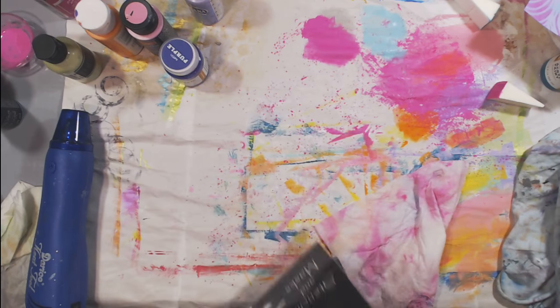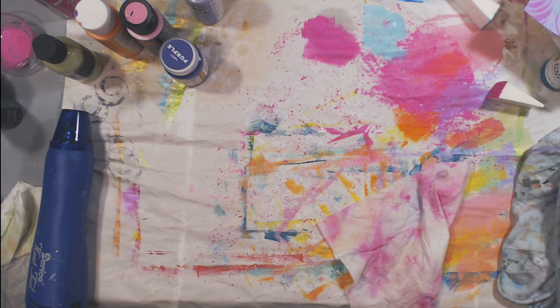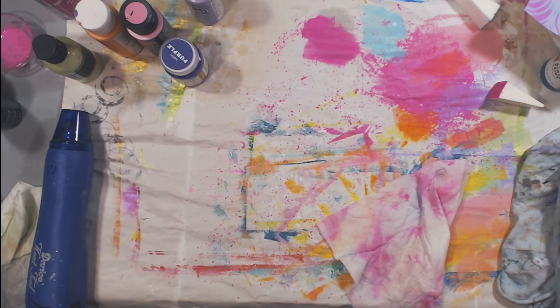I just try to, because I know that after a while, when you're using a stencil that's not clean, it's got a lot of paint on it, and the paint starts to flake off on whatever you're doing. And I remember this wasn't easy to get back in the package either. I don't like to leave paint on it because eventually the paint will start coming off onto your project, making you have little paint flakes on things, and maybe you don't intend to have paint flakes on things.